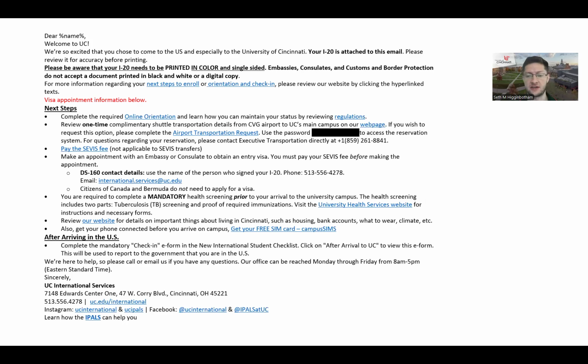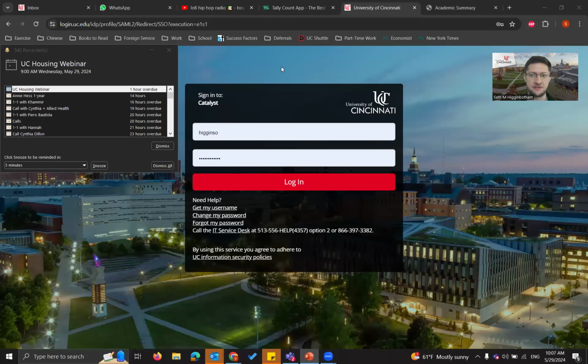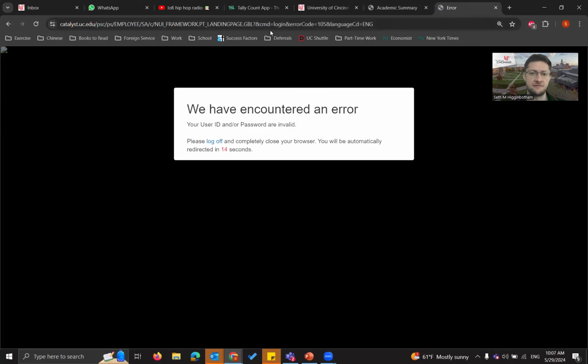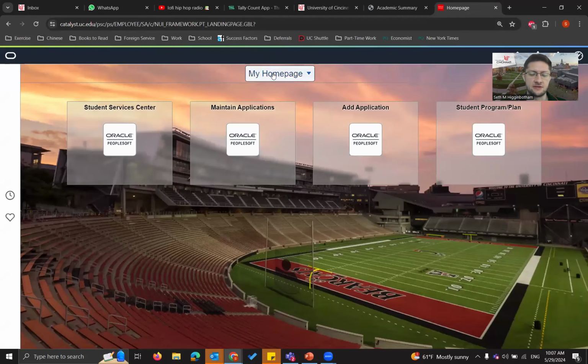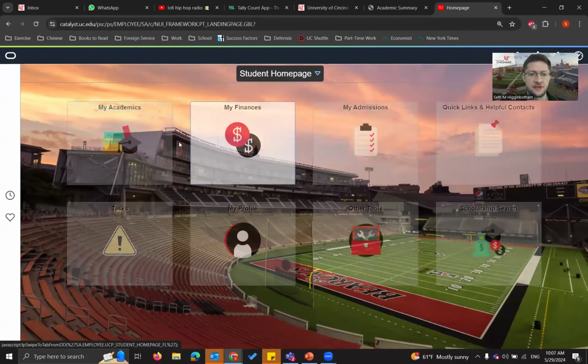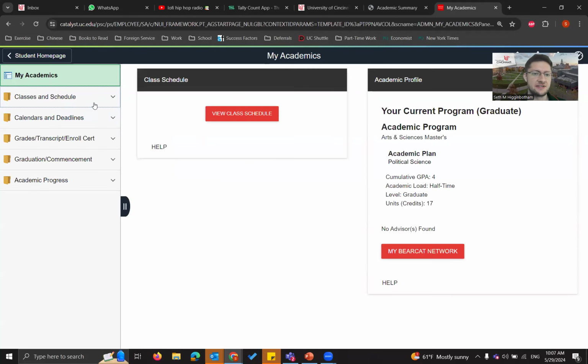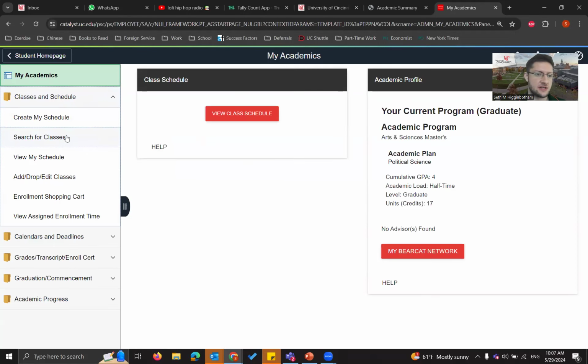And with that, you'll meet your academic advisor and go through what courses are available and then how to schedule those classes. Since I'm here and showing my screen very quickly, I'm just going to show you what it actually looks like from a student perspective, since I am a student, just so you have a brief idea of what that looks like. So this website is called Catalyst. It is a portal where you can schedule classes.